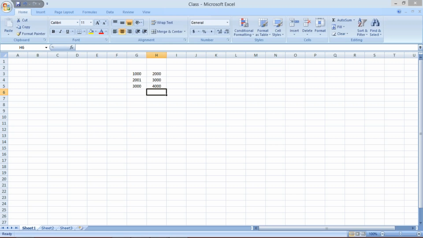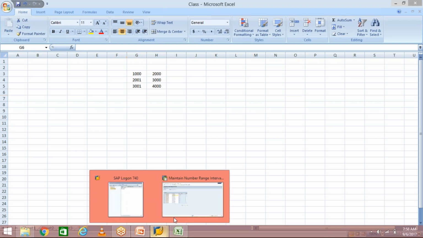Why? Because this number is overlapping with this one. Somebody has already created 2001 to 3000. If you create 3000 to 4000, then the starting number, 3000, is overlapping, because 3000 is already the last number in this range. So here also if you give 3000, there will be a problem. The system will not accept this. So you have to start from 3001. This is called overlapping.